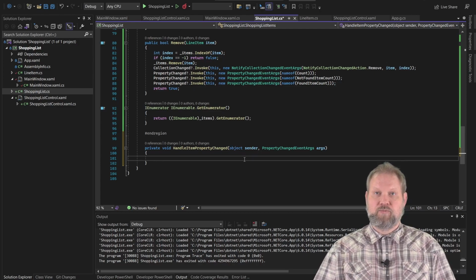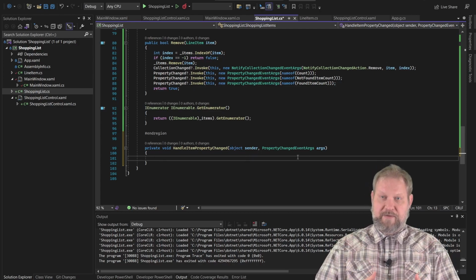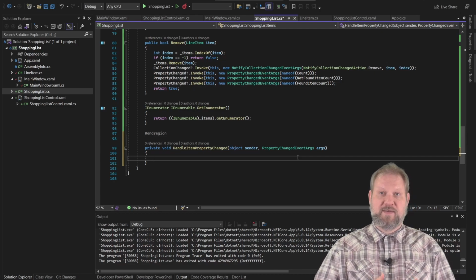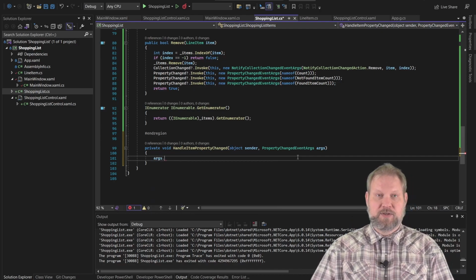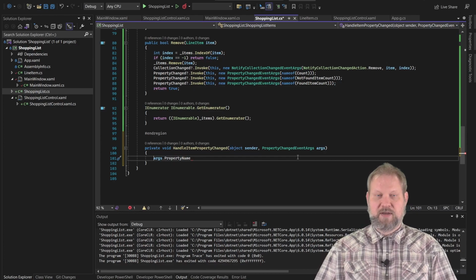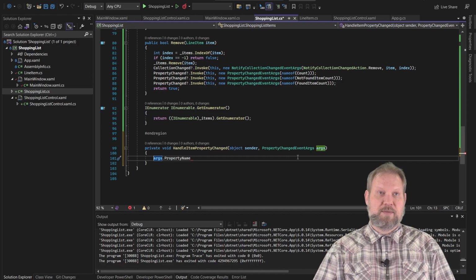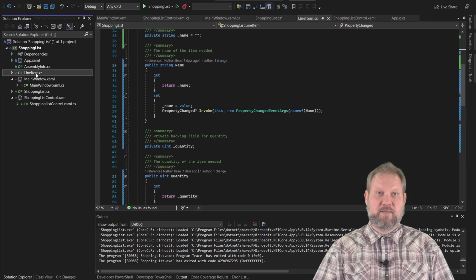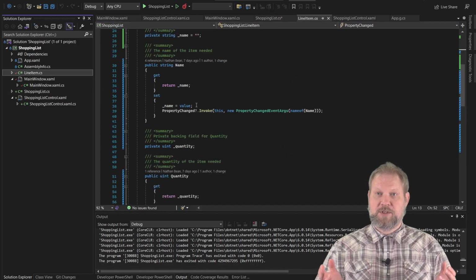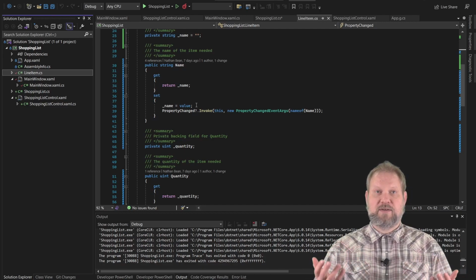Okay. Now we know from implementing the invocation of this event that args should have a property name. And I'll ask you the question, what property names do we actually care about? If we think back to the line item, what properties do we have in there that we might care about? We have a name. Does changing the name change those two counts we care about, the not found items and the found items?